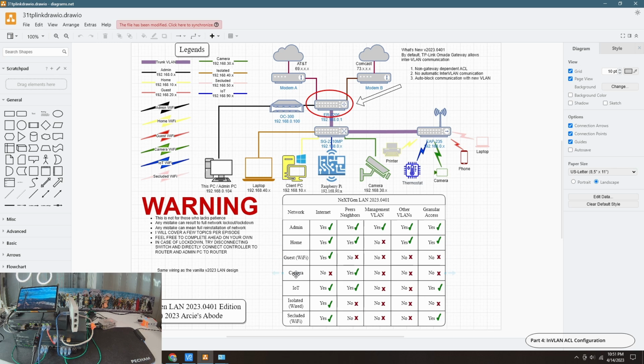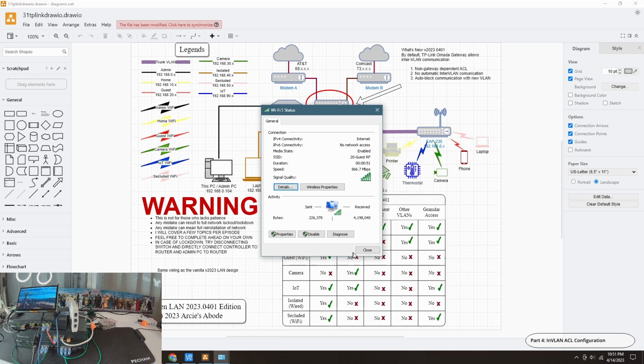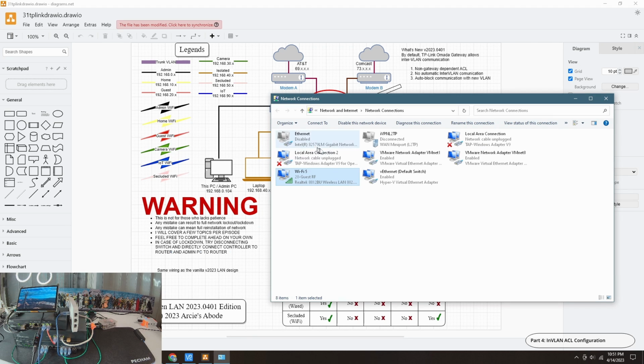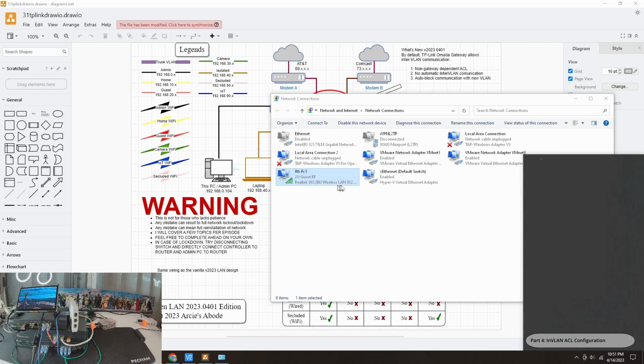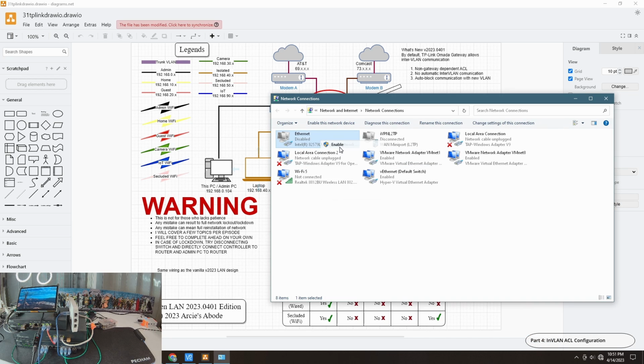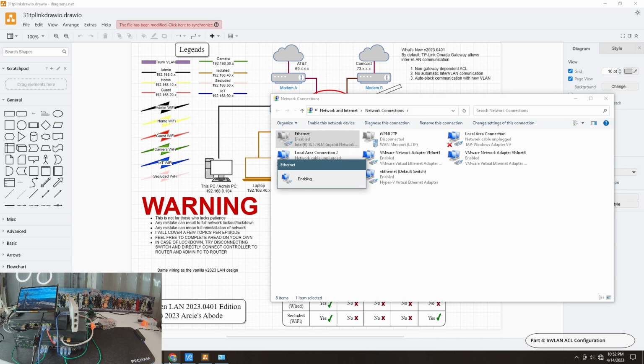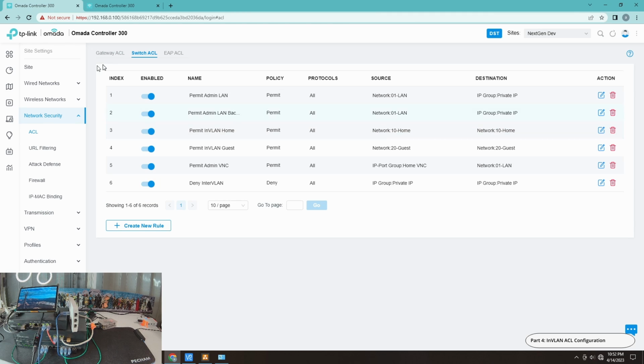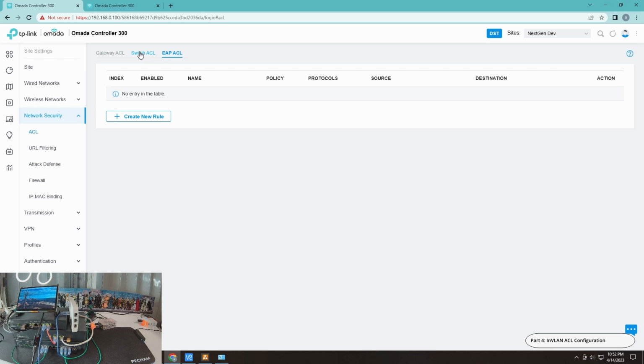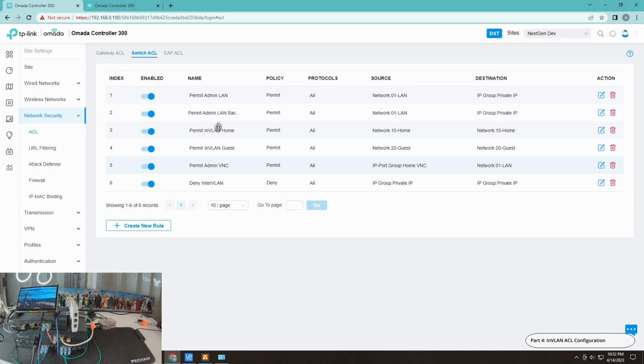Our next one will be the camera. Okay, the camera. So in order for me to go to the camera, let me connect and disconnect again. And let me enable this one so that it's much faster. Now that I'm back on the local side, see here again, just refresh all the local side. Okay, so we have added the InVLAN guest. The guest is done. You can see here it's grouped together.